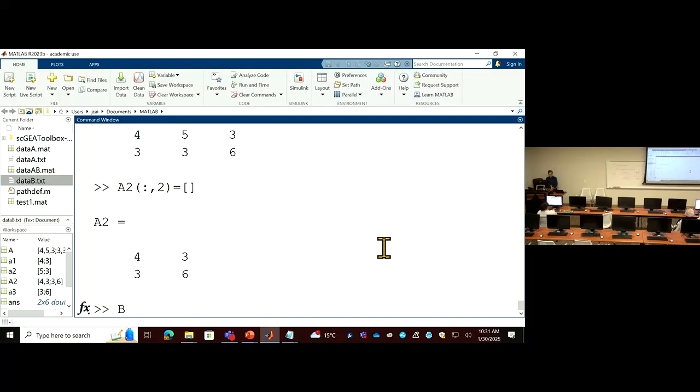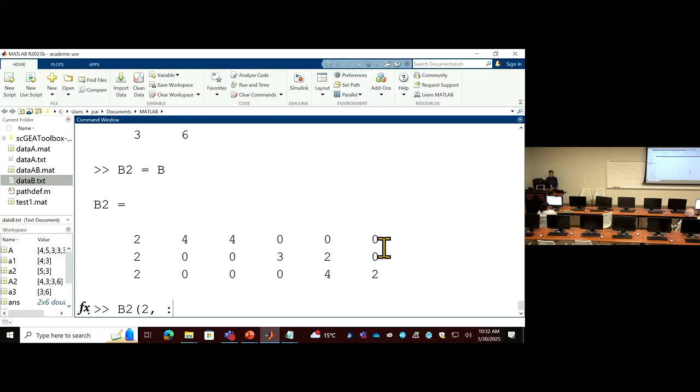Now I make a copy of B into a B2, and I can remove the second row of the B2.